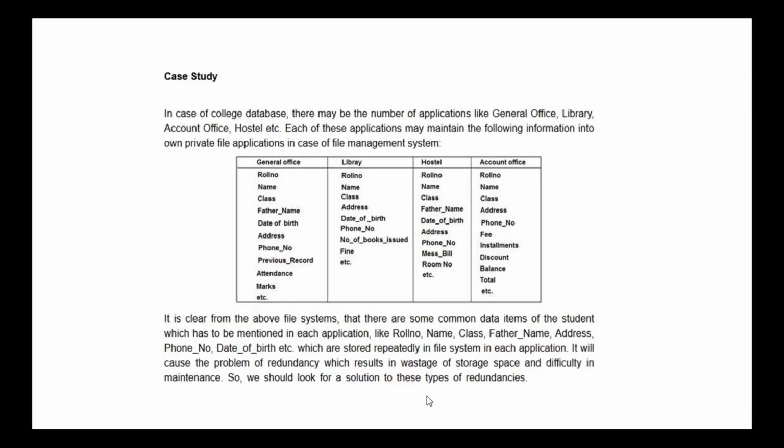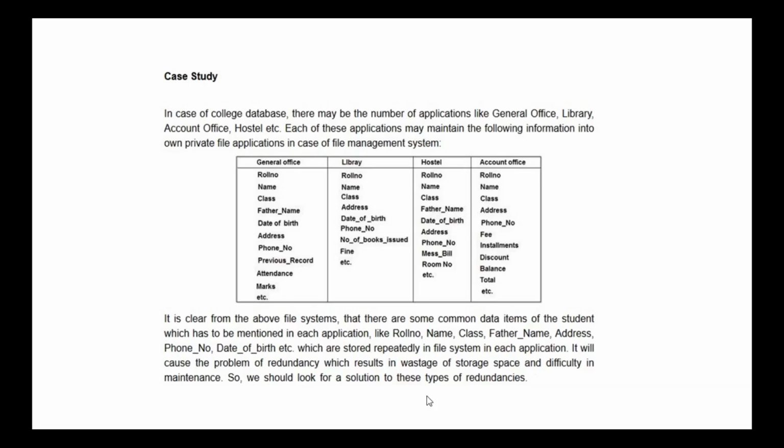In the library also, they maintain student details like roll number, name, phone number, date of birth, number of books issued, fine, etc. In the hostel also, the student details are maintained along with the mess bill and room number. And in the accounts office, all the fee installments, fee dues, discounts, balance, total, etc., are maintained.